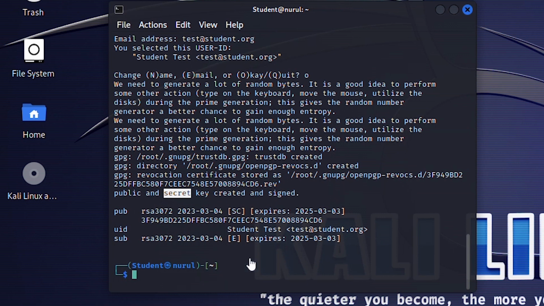Now I'm gonna export these keys in a file, sudo gpg --armor --export, and then the user is test@student.org, the email of the user actually, and then I will send this into home directory student, and the file name is studentkey.gke.